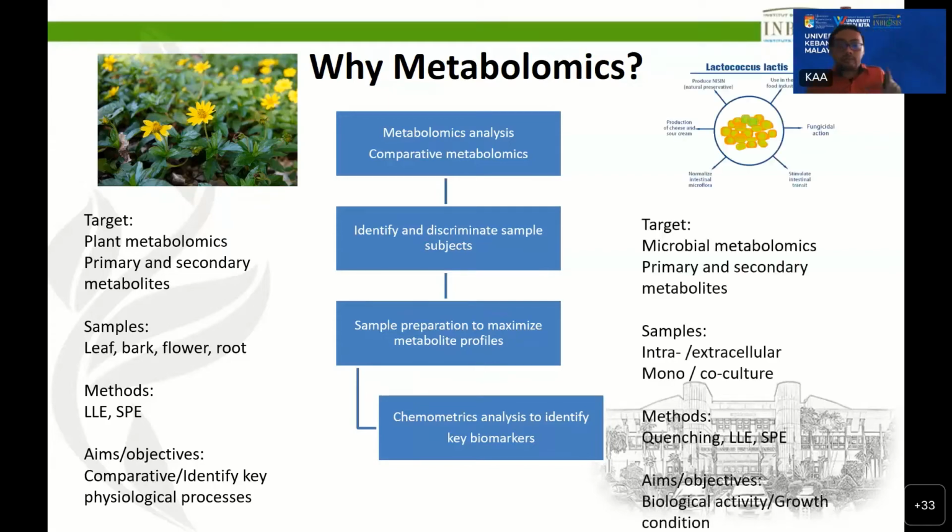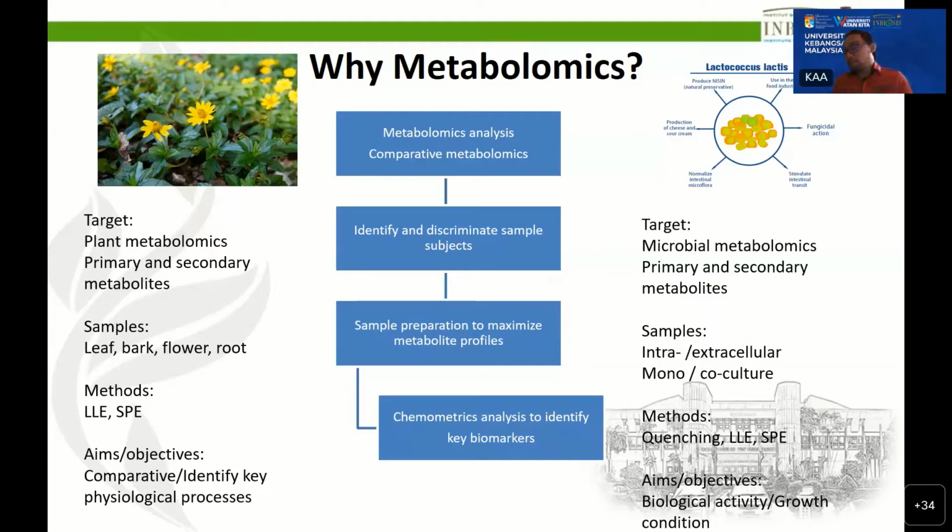Now, as for microbial metabolomics, it is actually similar to plant metabolomics. Basically, we want to capture primary and also secondary metabolites. Primary metabolites such as amino acids or organic acids are very important metabolites that we can alter so that we can do some optimizations, in this case for microbial metabolomics. And of course, secondary metabolites are very crucial for us humans to use, especially in the medicine and pharmaceutical sectors, etc.